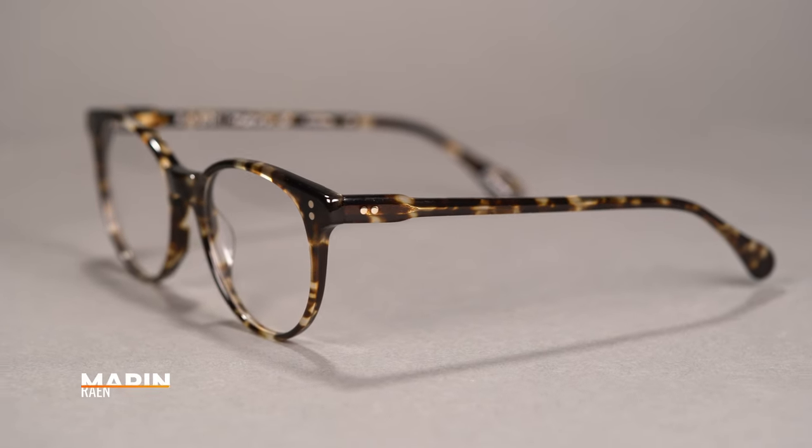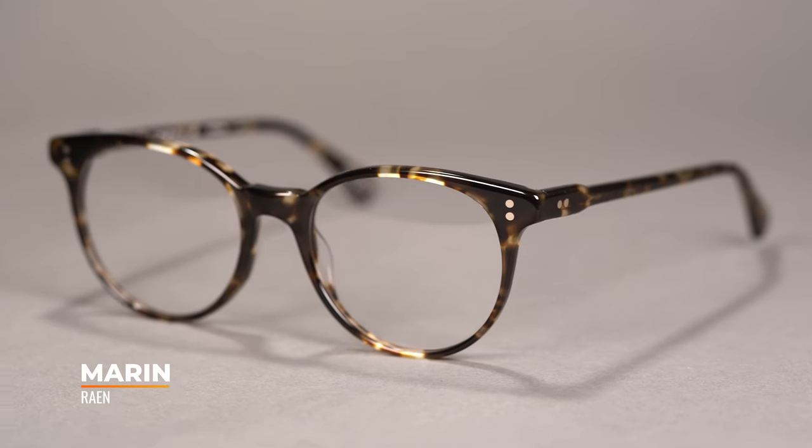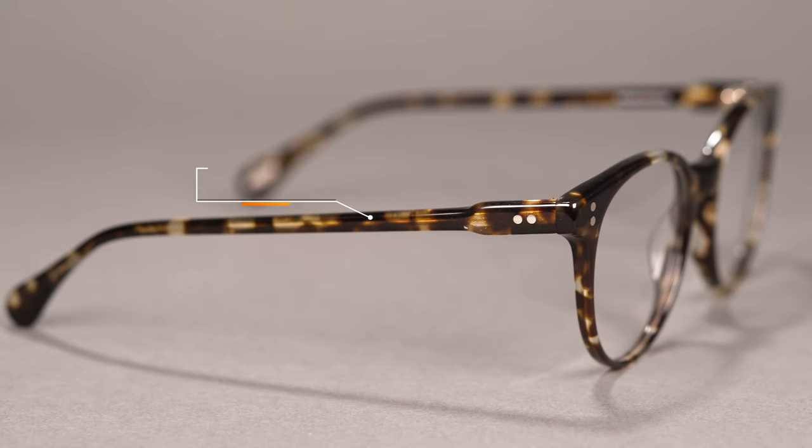Next is the Rain Marin, and I just love this silhouette — it's probably my favorite shape on the table. It's got that nice round, kind of classic, never-goes-out-of-style design, but very on trend right now. The frame is made out of acetate, a very lightweight material, super easy to wear all day. And you get a little curvature in the temples here for a bit of a hook.